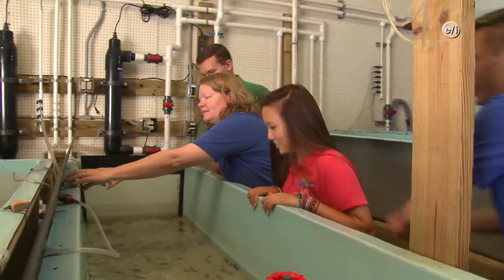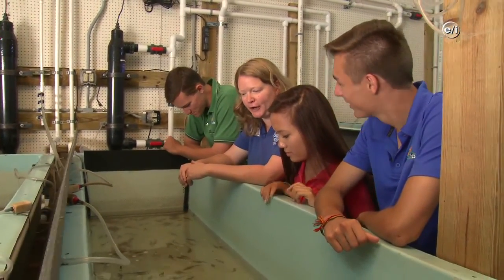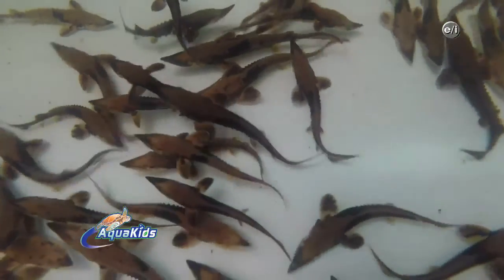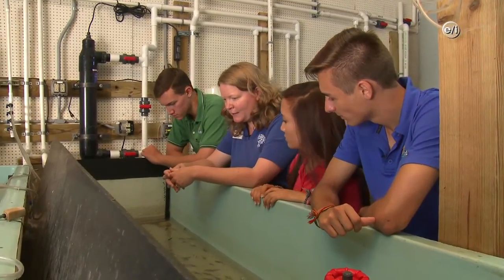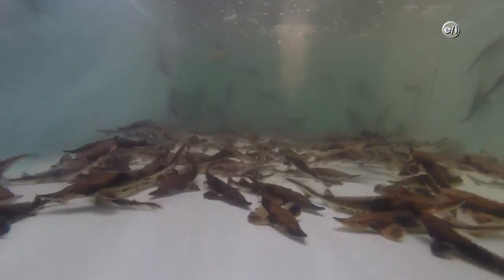Hey AquaKids, Hannah tells us you've got this really cool project going on — could you tell us a little bit about it? Absolutely. This is a project we're really excited by here at the Tennessee Aquarium. These are baby lake sturgeon, part of a species that we've been returning to the Tennessee River for the past 15 years. Every year we go up to Wisconsin, get eggs from the lake sturgeon populations there that are fairly strong, bring them back to the southeast, and along with several other partner hatcheries, raise them in captivity for three to six months before we release them back into the wild. Right now we've got about 1,500 fish, and it varies every year, but this has been a great year for us.